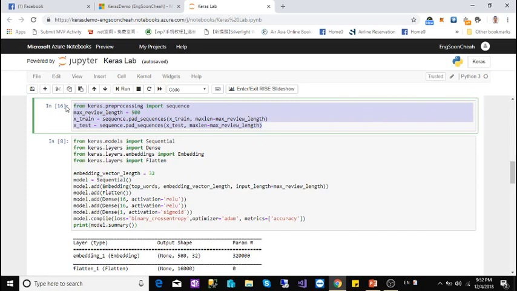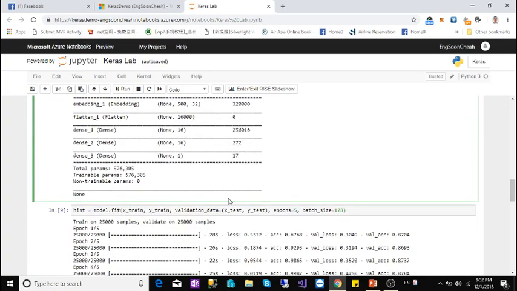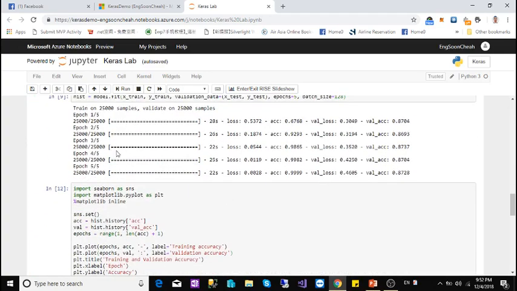After we prepare the train and test data, it is time to build the model. Run the following code in the notebook. Run this one. After that, this code is how you construct a neural network with Keras.